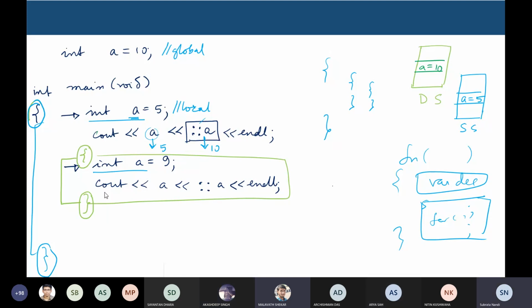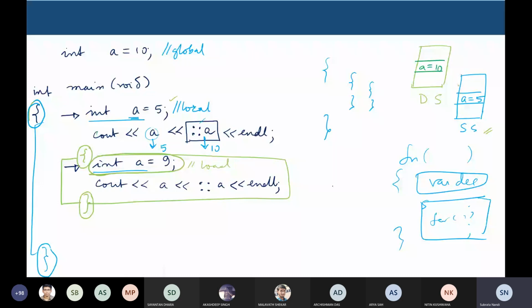Yes, sir. And if you have created that, then probably this also will be accepted. Because in the outer blue scope, you have got a local variable A, which is initialized to 5. But in this green scope, within that blue scope, you have created another local variable A, whose value is 9. So what do you think in the stack segment? Will it go for another allocation of A, or will it just modify the contents of A? Another allocation. So it will probably be something like this.